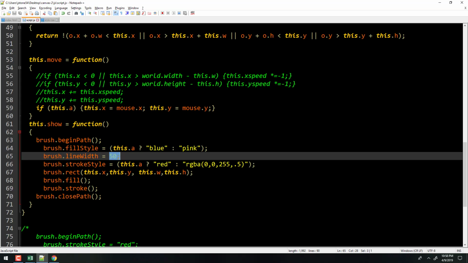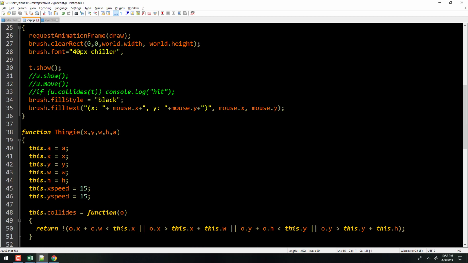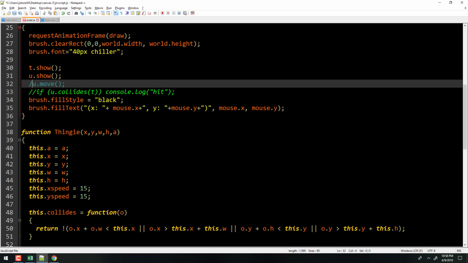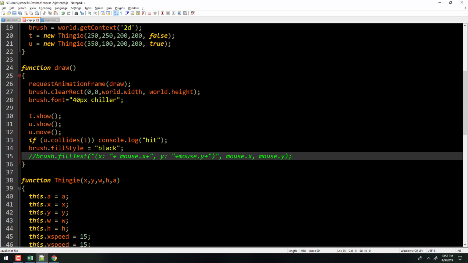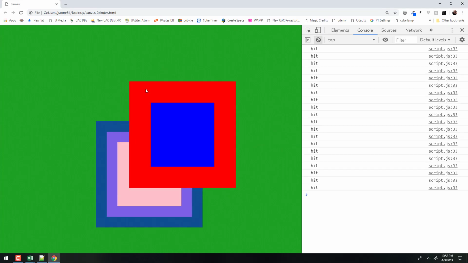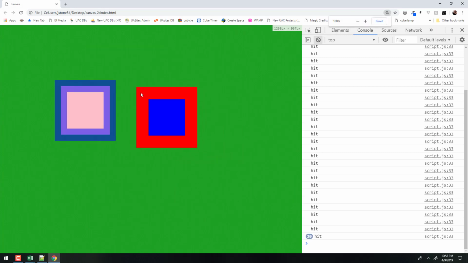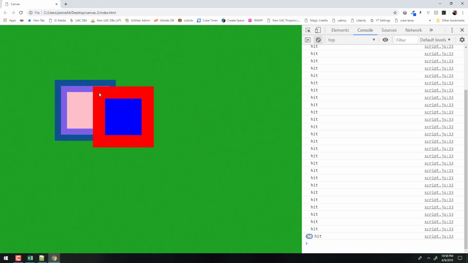So if we're going to do collision detection when you have a border, you have to take into consideration the width of the line. All right, so that was my whole point in that. So let's go back to showing everything the way we had it. Getting rid of that. I think that's everything. Let's just see if we're back to where we started here with our collision detection. Yeah, looks like we're okay.